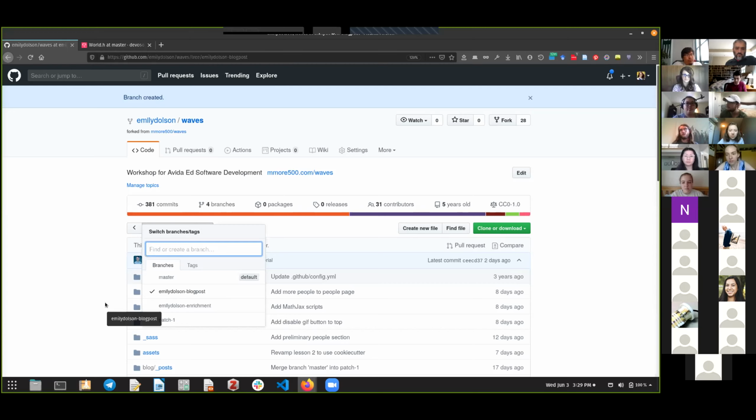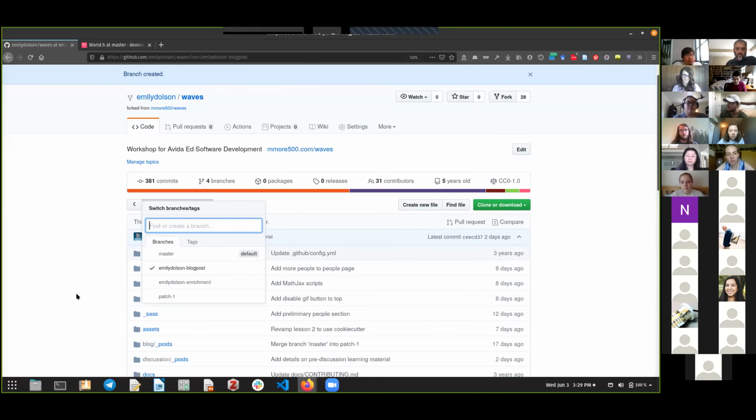So then, real quick, you hit branches and then search branches and you type in, is that correct? Exactly, yeah. And then it says no branches found matching Grace Whipple blog post, but I don't see a button to say create. Oh, interesting. Let's see. You're logged in, right? Yes, I am. Are you on the original one, or are you on your own fork? I'm on my own fork.